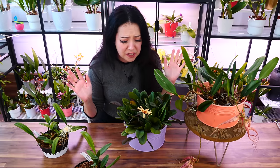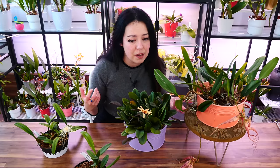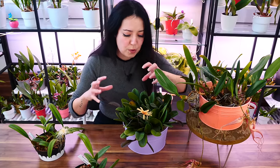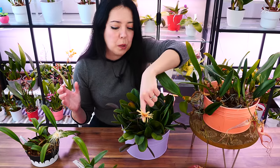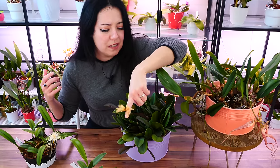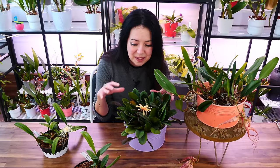These two are my oldest bulbophyllums — the oldest and the second oldest, maybe five to six years each. They are doing okay; I'll be honest they're not super adequate for this environment, I have to work a little. They like moisture and appreciate humidity, but as you can see they survive. This one should have bloomed a little better but it's getting dehydrated fast and it's very crowded — maybe it's shading itself. It used to bloom a little better than this.